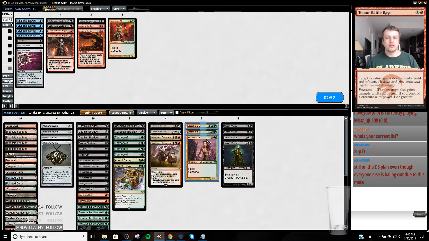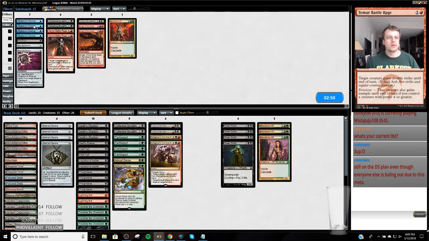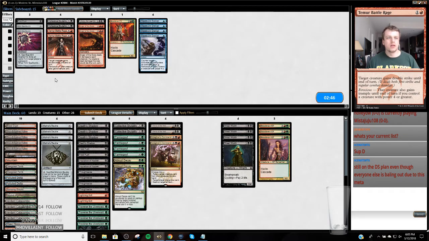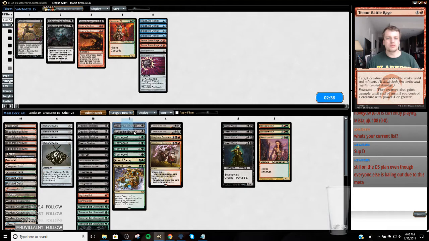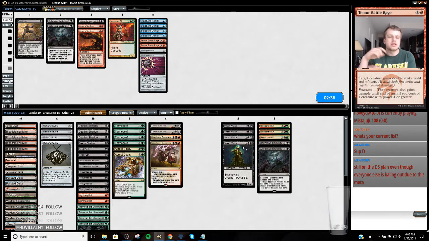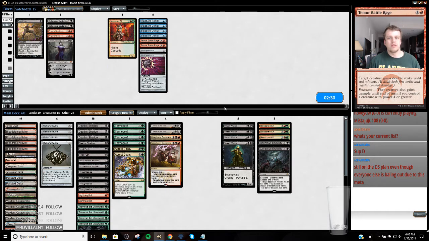Alright, so I'm going to assume these aren't good. I'm going to assume that these are good. This is good. I don't understand why you would play this KCI deck when you could just play Affinity. You're an artifact deck that also loses to Graveyard Hate.